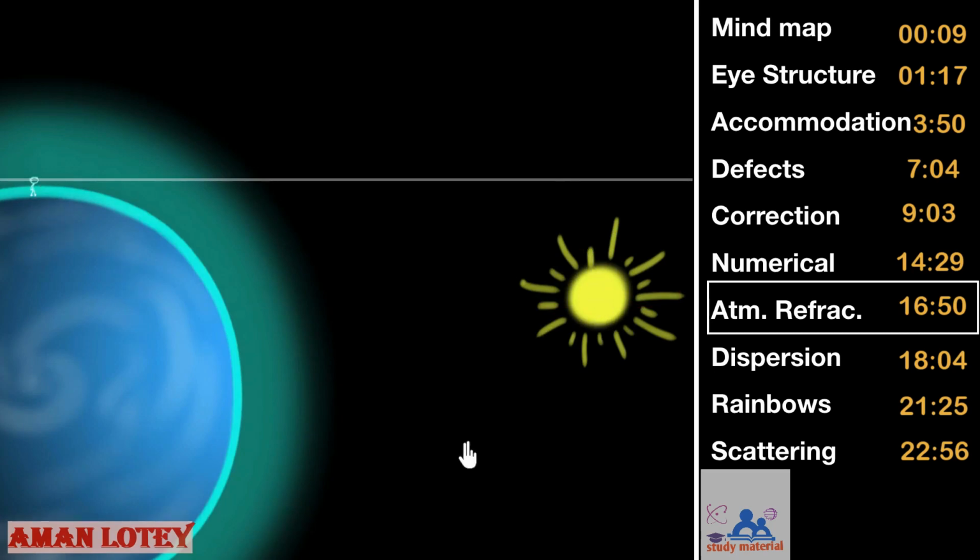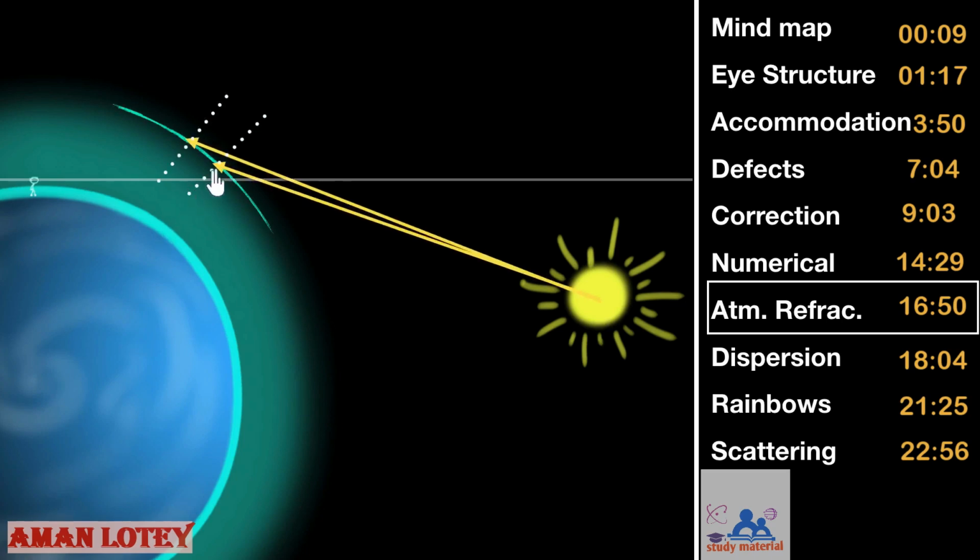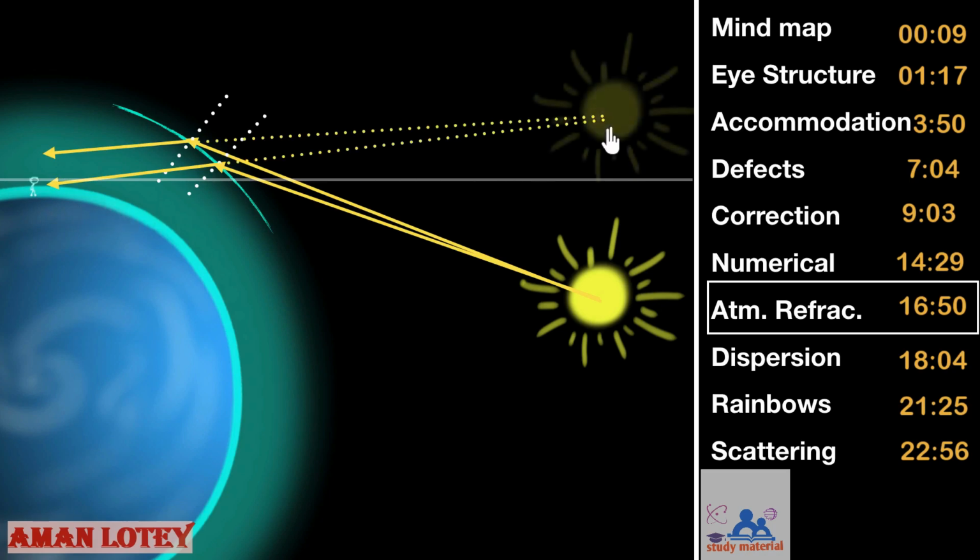The second consequence we have to study is that we can see the sun even when it is below the horizon. How this works is, consider a couple of rays of light from the sun which hit our atmosphere. These rays of light would have missed our eyes, but because they enter into our atmosphere, a denser medium, the rays bend towards us, and now we can see them. And our brain thinks that these rays of light come from somewhere over here, and therefore we see the sun above the horizon. And this is why even before the sun has risen, or even after the sun sets, we can still see the sun above the horizon.